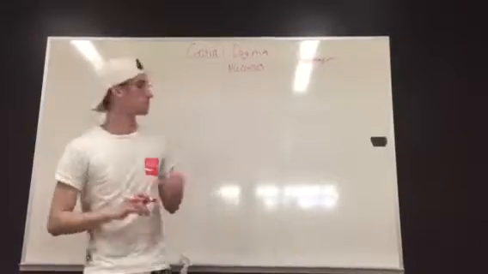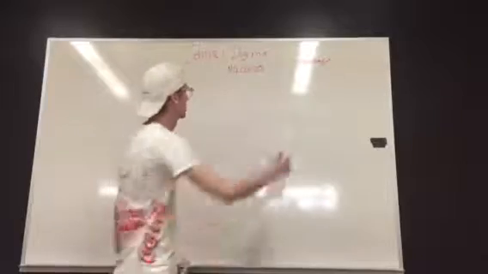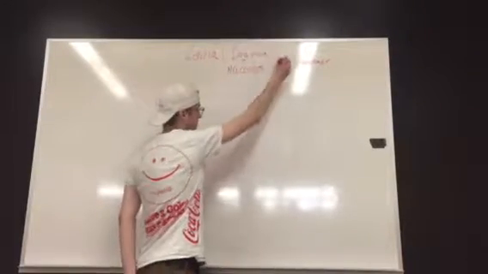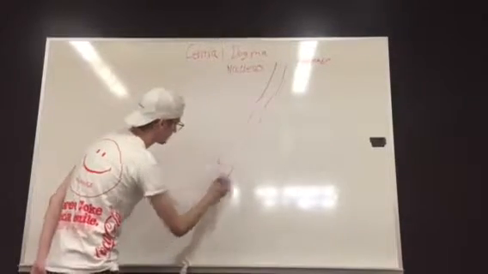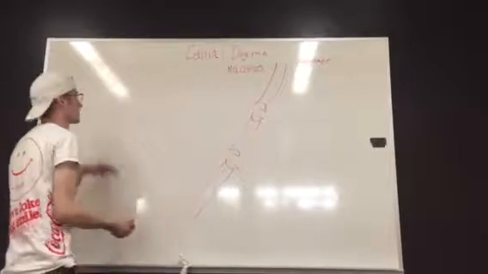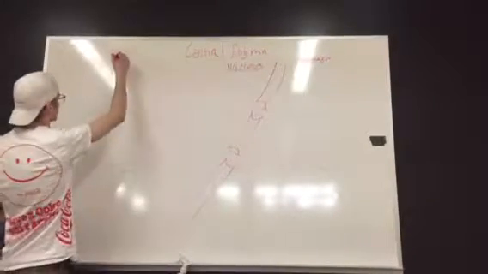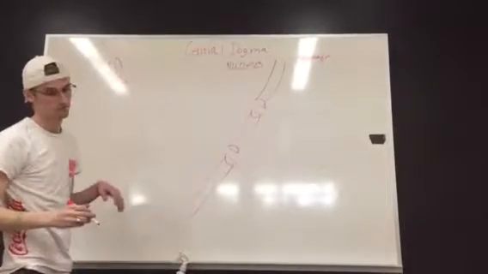Transcription happens in the nucleus, while translation happens in the cytoplasm. To start our diagram, I will split up the nucleus and the cytoplasm by a wall. And then I will go over to the nucleus. In the nucleus, we have 46 chromosomes, 23 pairs, half coming from the mother and half coming from the father.